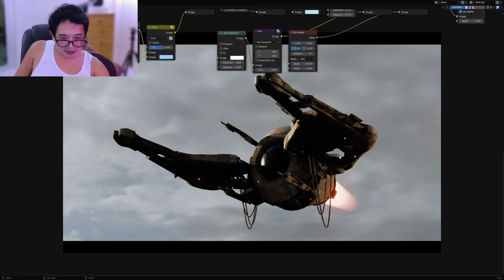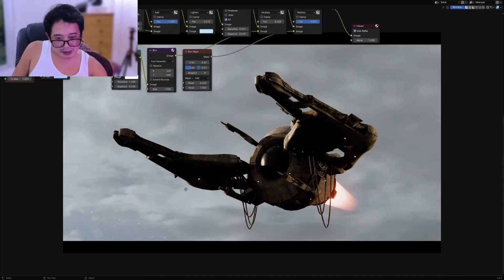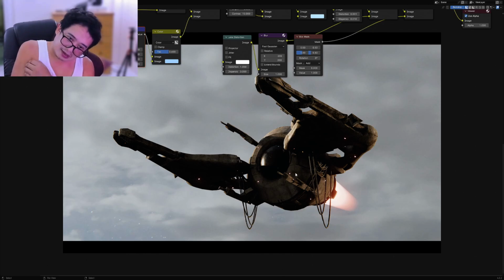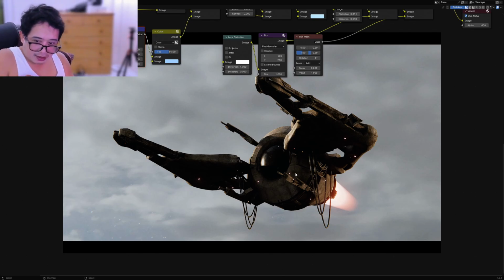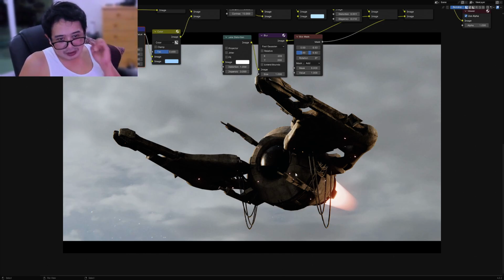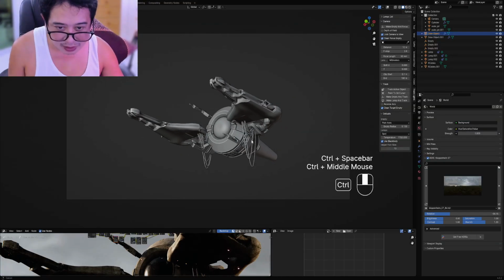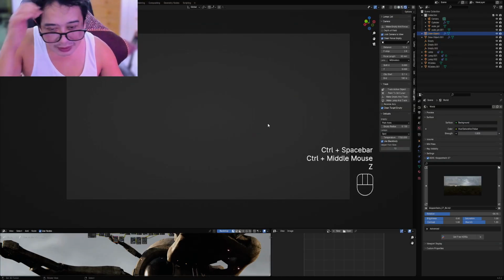Actually, this is good. Reminds me of the late 2000s games, those base games. This is good. Let's try rendering this far away, like we intended.